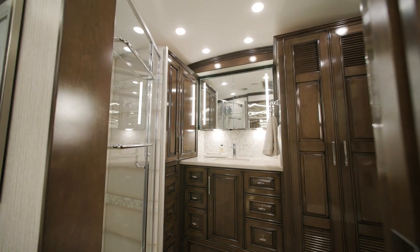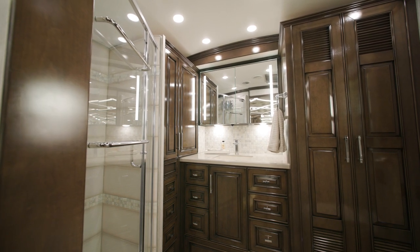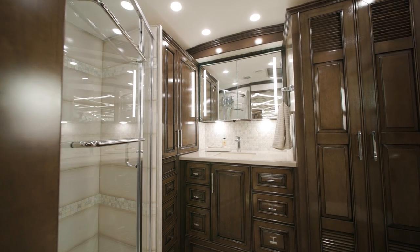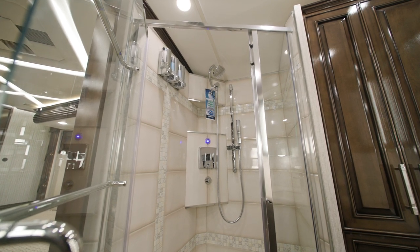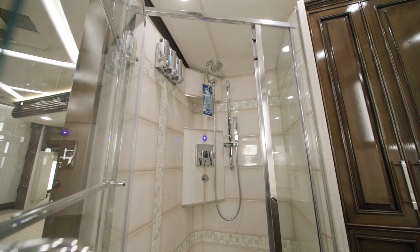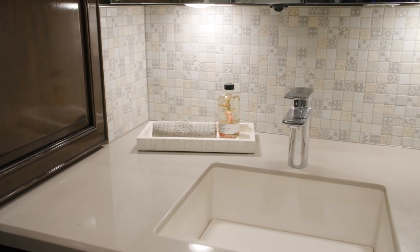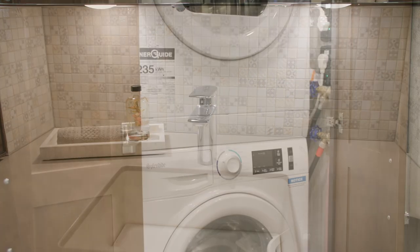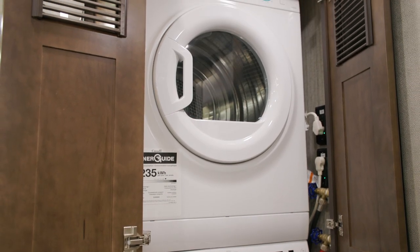The master bath includes several luxurious features, including a cathedral ceiling for added height, which you'll find on every rear bath floor plan, along with crown molding as an extra detail. The bathroom boasts a residential-sized shower with Aquamizer shower system. A Chinook dual-loop heater with continuous hot water provides warm water while you're on the road. A single-sink vanity with a super polished solid surface countertop provides plenty of space for you and your traveling partner's belongings. A stacked two-piece Splendide washer and dryer comes standard in every Mountain Air floor plan.